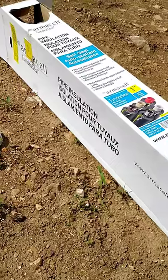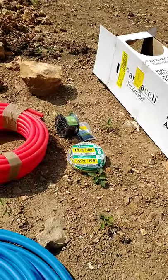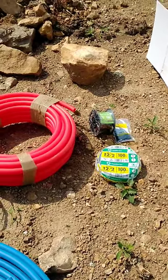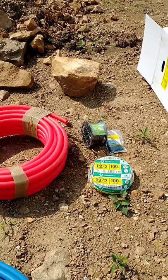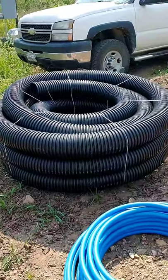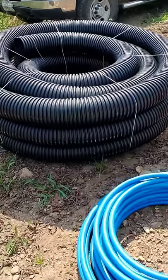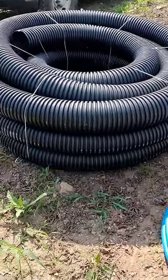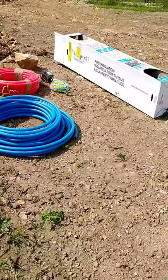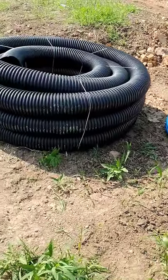The 19 sections of insulation are a total of $80. The 100 foot of 12-2 wire was $90. The 100 foot of 18-5 wire was $25. And the 100 foot of 6-inch solid drain pipe, corrugated drain pipe, was $111. So add all those up, that's $426 to build almost 100 feet of this piping, of this tube.